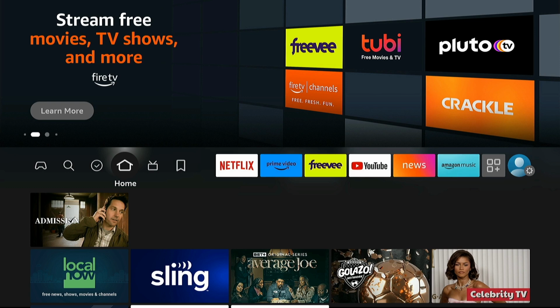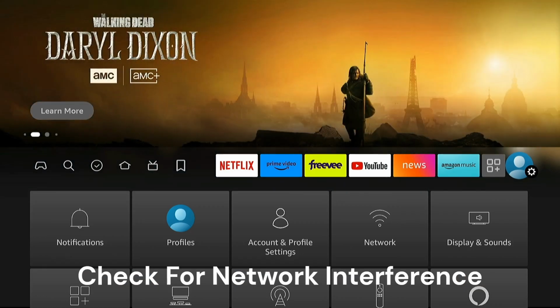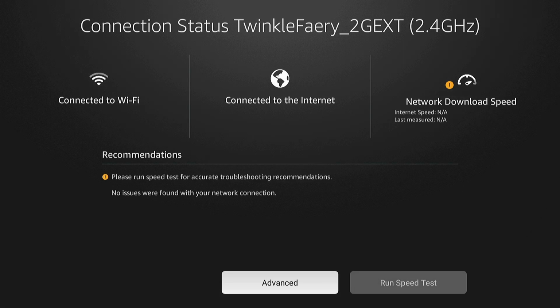One thing you want to be sure of is that there's no interference with your Wi-Fi network. That could cause you to not be able to connect sometimes. So I'm going to go under my network. I'll show you. I have a wireless router that is dual band. It's the most common type of wireless router, dual band or tri-band. They will broadcast a network that is both 2.4 gigahertz and 5 gigahertz. Now, 2.4 gigahertz networks, like the one I'm connected to now, have a wider range. They are slower, but they are also very prone to interference. And if you're still using a 2.4 gigahertz network and you're in a neighborhood where you have a lot of neighbors around you, that have baby monitors, wireless cameras, other Wi-Fi networks, there's going to be a lot of interference on your network.